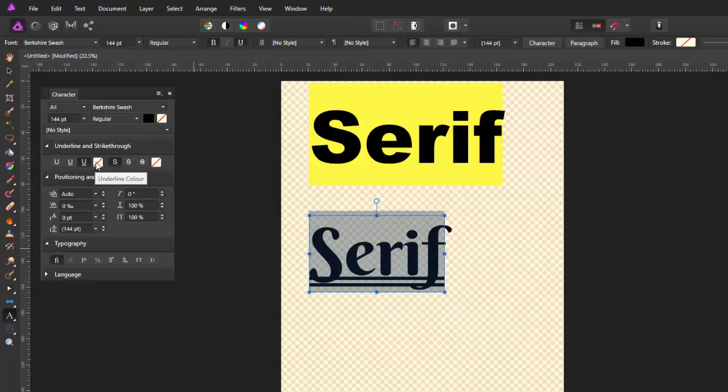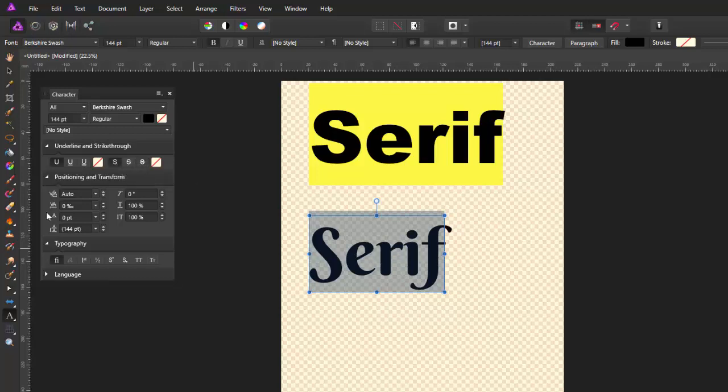At the moment it is basically set to the same color as the font, which is black. And then you have what is known as strike through, which just puts a line through the text. I've never fully understood why anybody would want to do that, but that option is there.